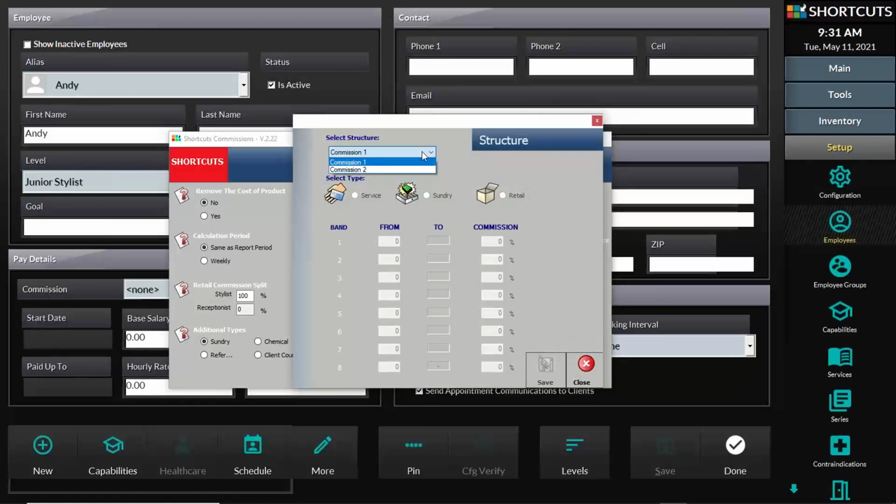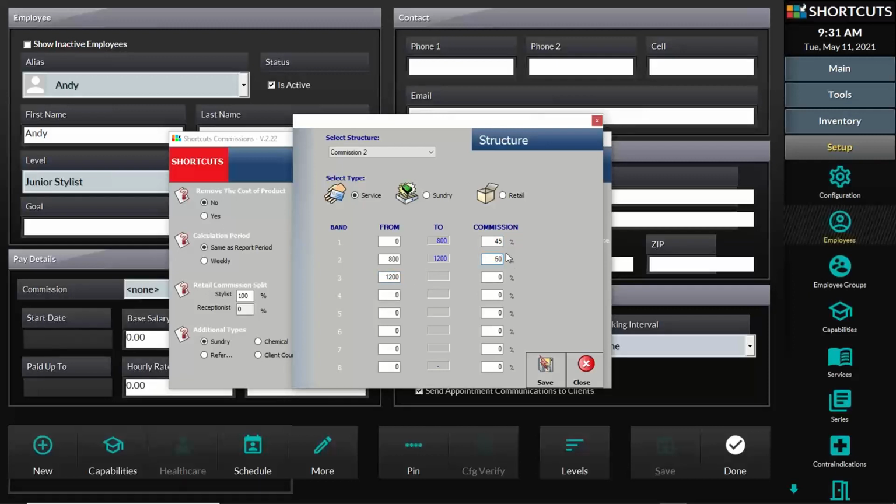So under bands, this is where we recreate what the commission structure is in Shortcuts. So I'm going to go specifically to commission 2. I'm going to tell Shortcuts for my commission 2 structure, from 0 to $800, the staff gets a 45% commission, and from $800 to $1,200, they get a 50% commission.